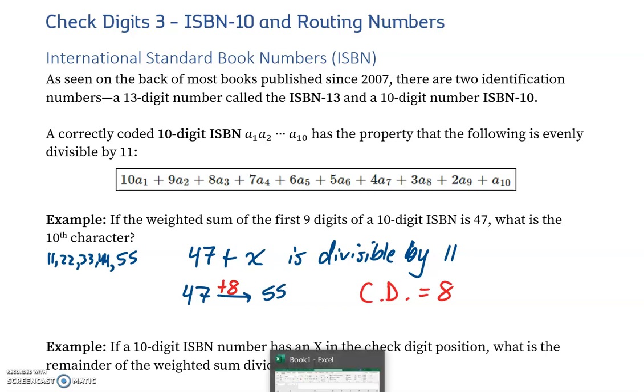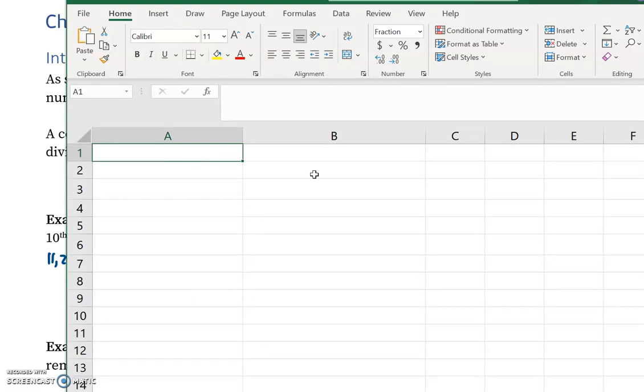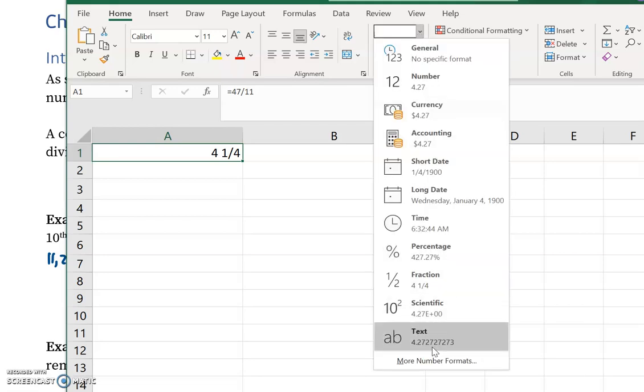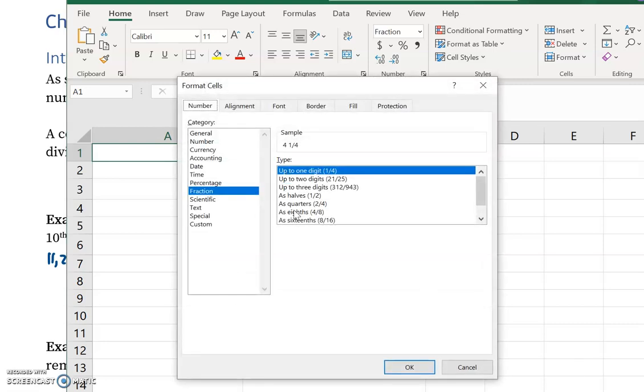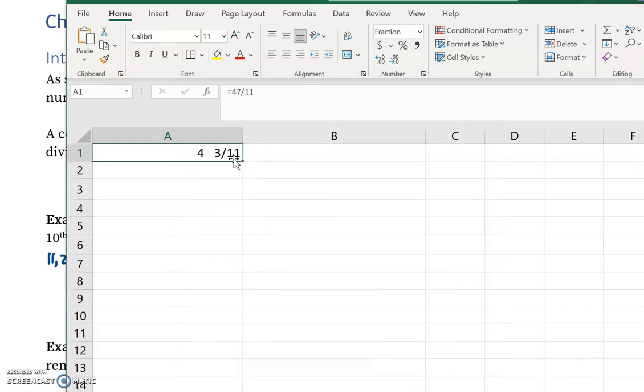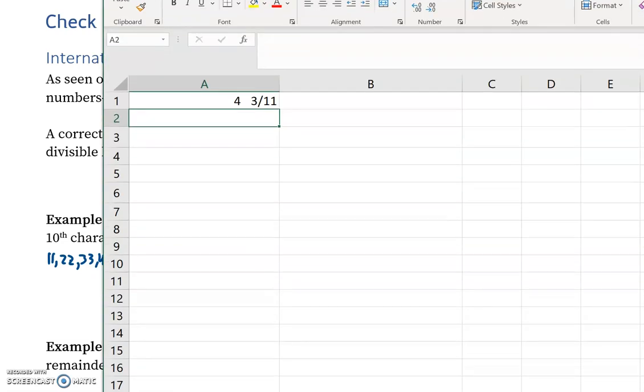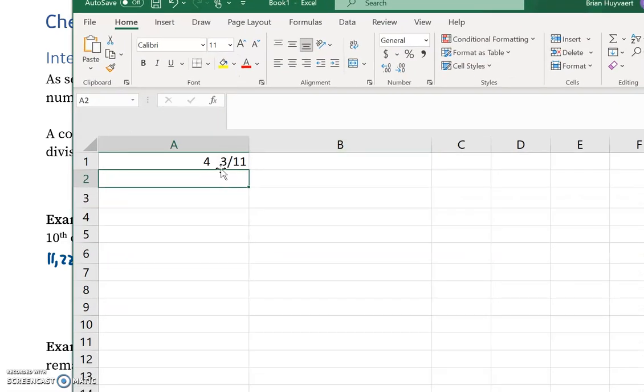Now, if you did want to take the initial sum, 47, and divide it by 11, it's not going to be, well, first of all, we should have a remainder with 11 on the bottom, so that's a little bit of a problem. If we look at more number formats, you can make sure you go out to a second digit so that this is properly out of 11. But we're not really looking for that remainder. We did not get 3 as our answer. We got 8 as our answer. And we can still use this, though.